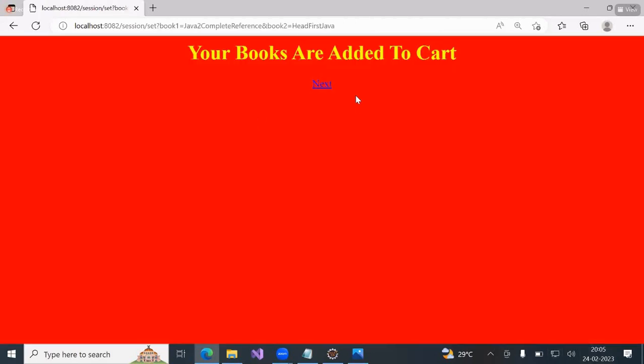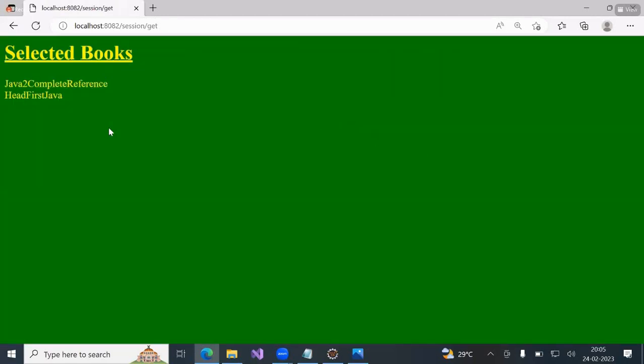Click submit button. Your books are added to cart. Next, selected books.